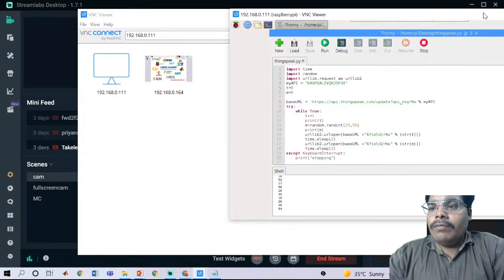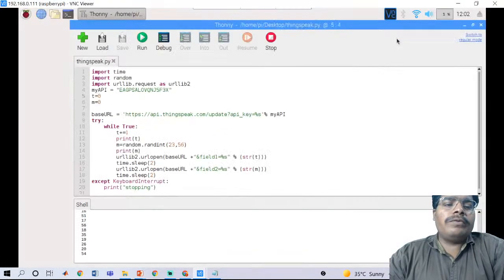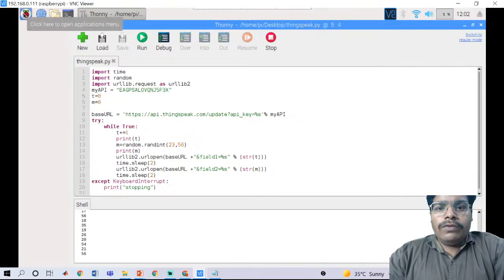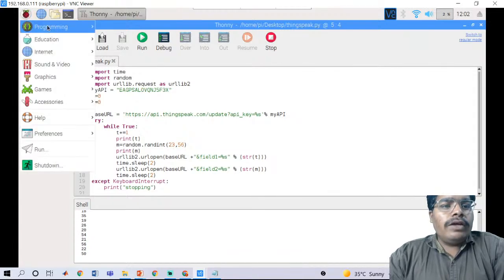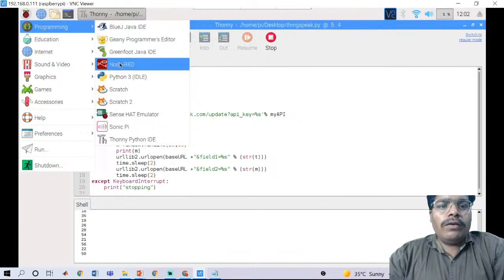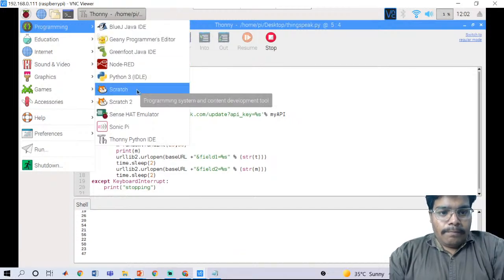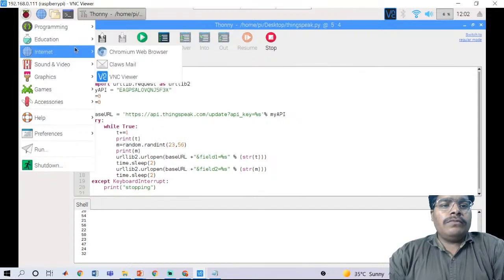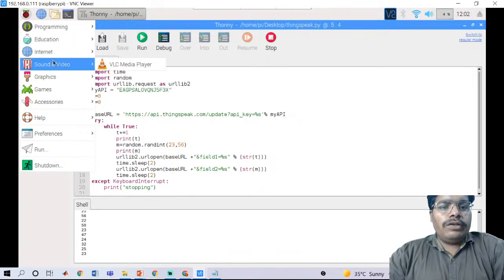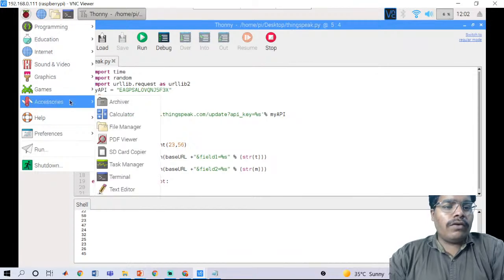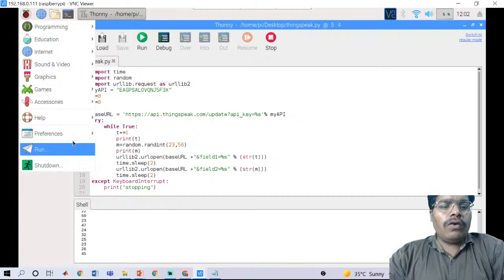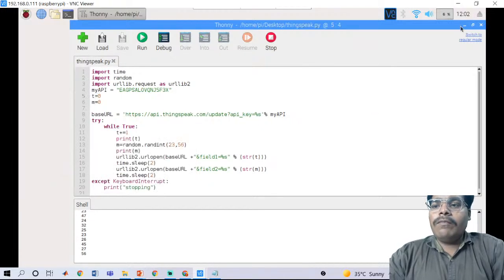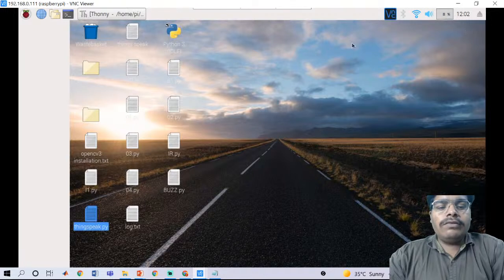Now we'll discuss in detail about the Raspberry Pi, like what the various options present in it are. This is the official version of the Raspberry Pi. Here you can see we can write code in different languages: Python, Scratch, Node-RED, Java, and we can also use it for browsing applications and play movies, because we are going to install VNC and it supports all these operations. The same operations present on our laptop or system can also be observed here.